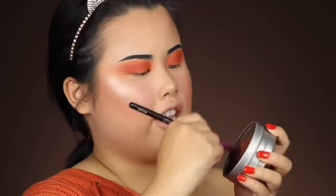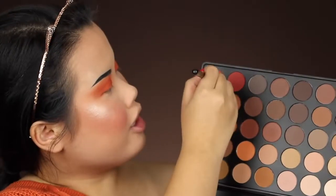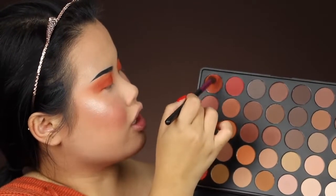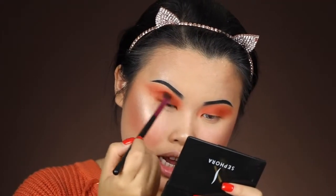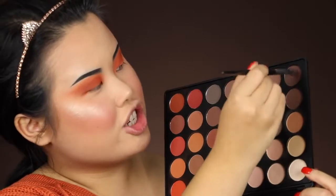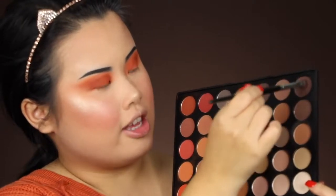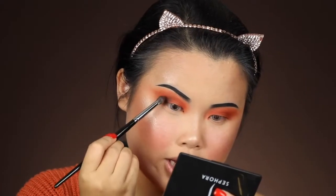Just gonna go ahead and swirl my brush on this so I can use a different color. I'm gonna go up here and use this super dark shade right here. And we're just gonna keep this color on the outer V of our eyes. Just wanna deepen the outer corners. Now we're gonna take the dark shade here and we're gonna work that on the outer corner, under the color that we just worked with. So you wanna deepen that outer V, but you wanna keep it where the previous color we just worked with, that really nice burnt orange, we want that to be peeking behind it. So you don't wanna go up too high.